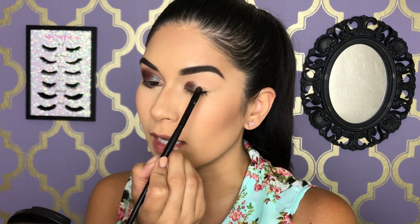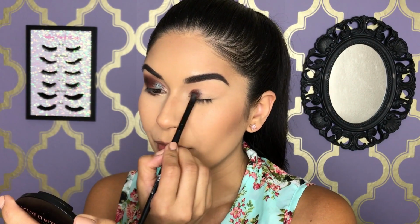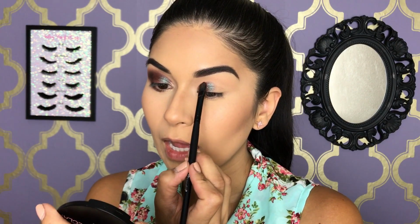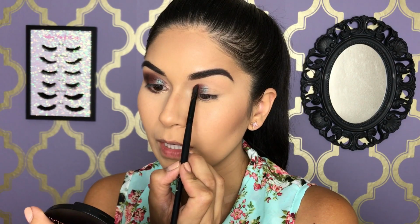It has, like you can see when you turn it, it's red or brown, and then when you turn you can see the teal. But I noticed when I was doing this eye that when I started to blend it out, I was losing more of that teal mermaid-y color. So I am going to pat this on so I don't lose that effect of the shadow. And then I am going to keep this a blunt line. I'm not going to blend it out.